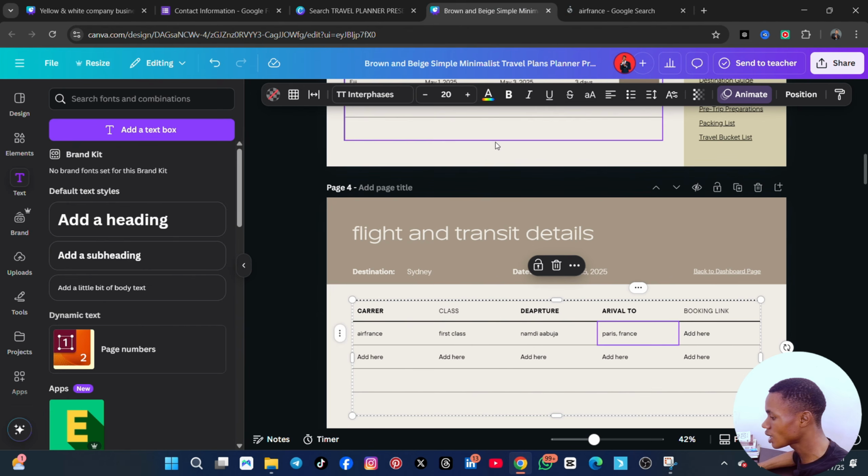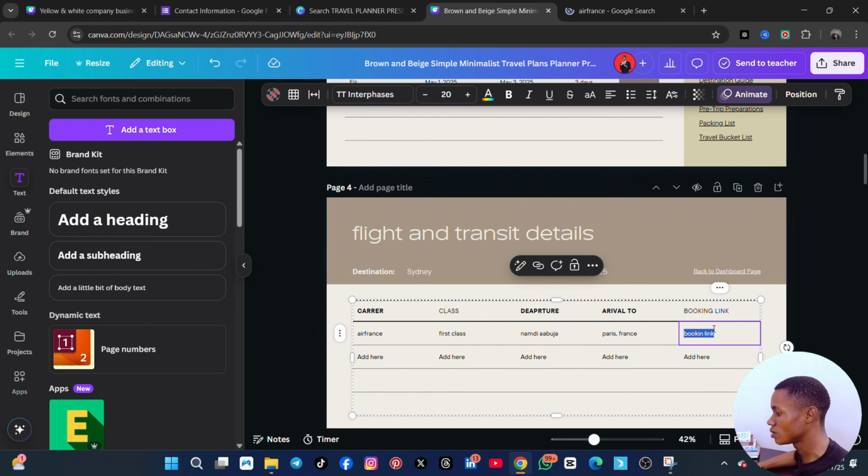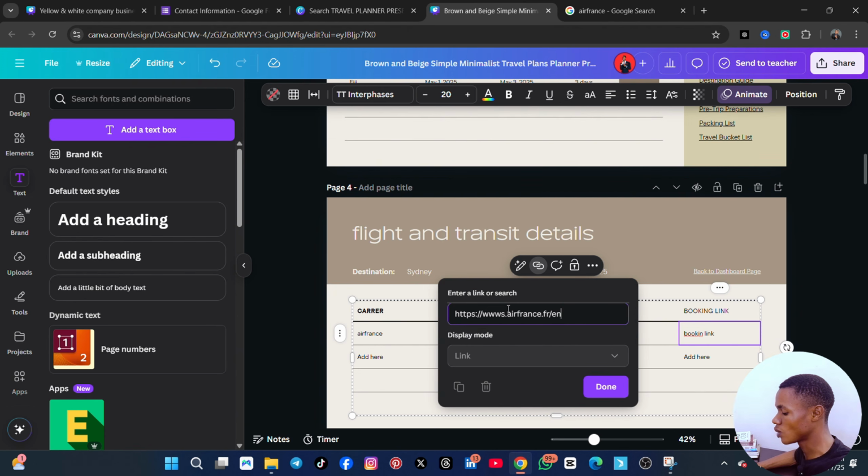When you copy the link, you now come back here, and when you see booking link here, you highlight it, and then you right click on it. No, sorry, you don't necessarily right click, but when you come to the bar here, we have it here already. When you highlight, you see this thing showing you here. This one that looks curved is link. When you click it, it's going to create a form for you to add that link. When you add that link, you click on OK.